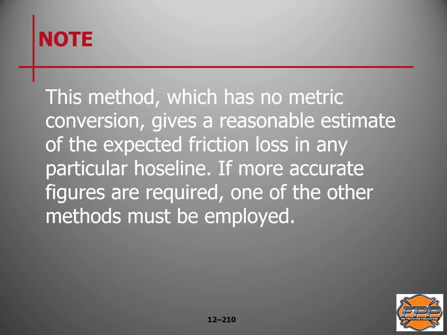Note, this method, which has no metric conversion, gives a reasonable estimate of the expected friction loss in any particular hose line. If a more accurate figure is required, one of the other methods must be employed. So these are field ground hydraulics. It's not the same as calculated hydraulics.